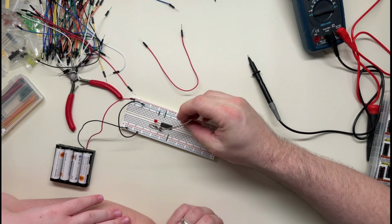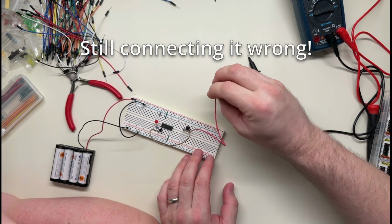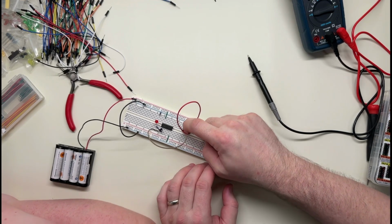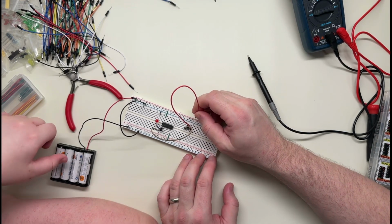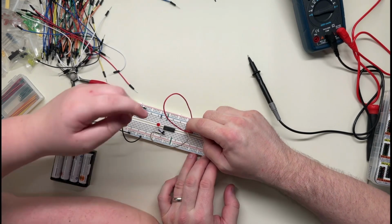Okay. So that means this to this. And then this goes to positive, I think. So when... No, that didn't do what I thought at all. Wait, is the power hooked up? Yeah, it is. Okay, so let's... What are we doing wrong here?